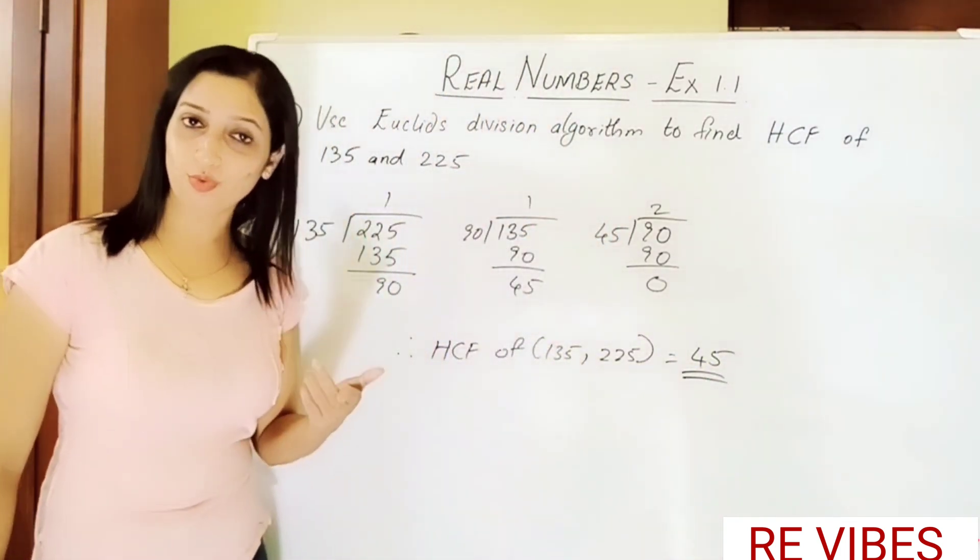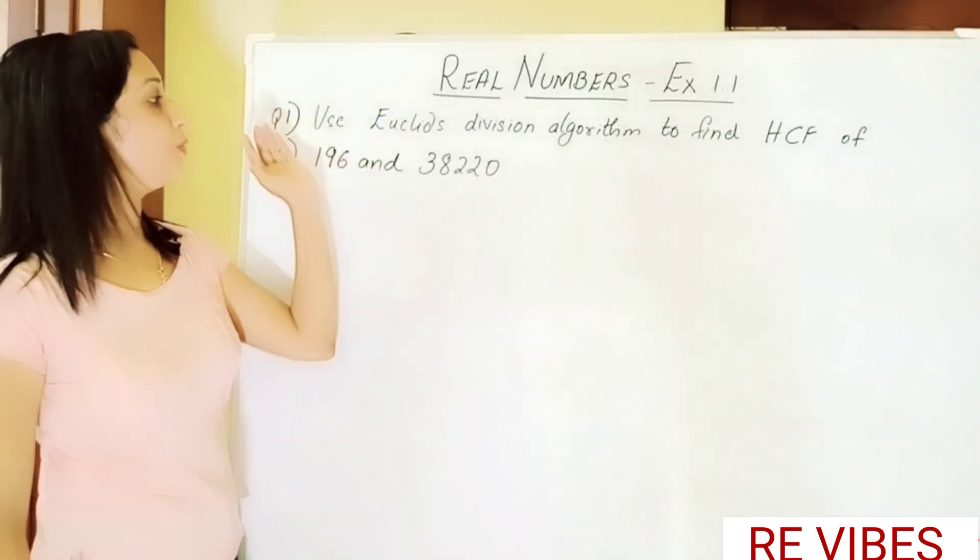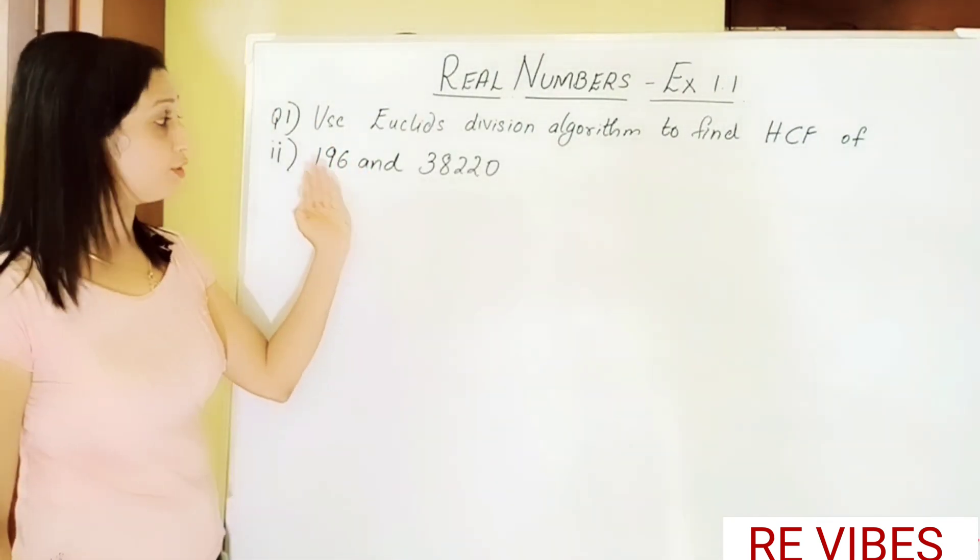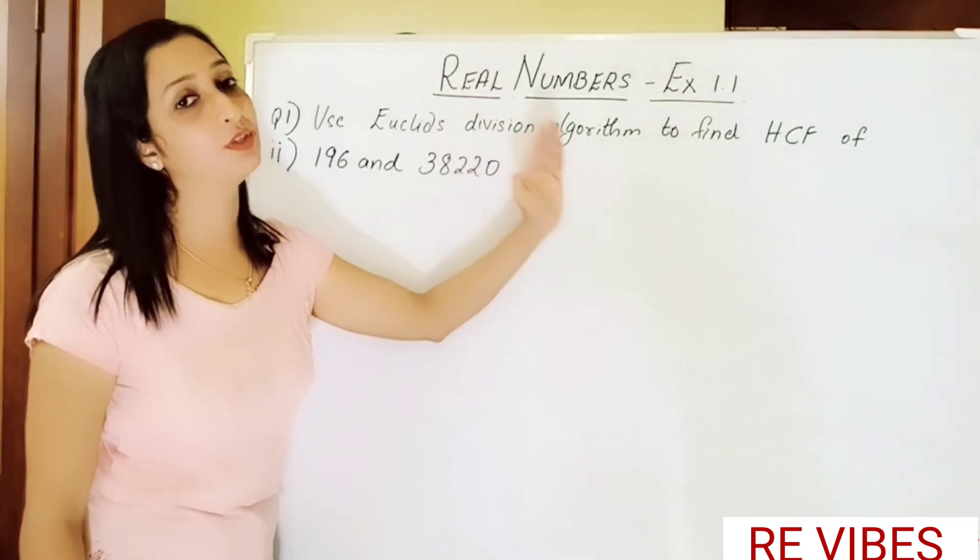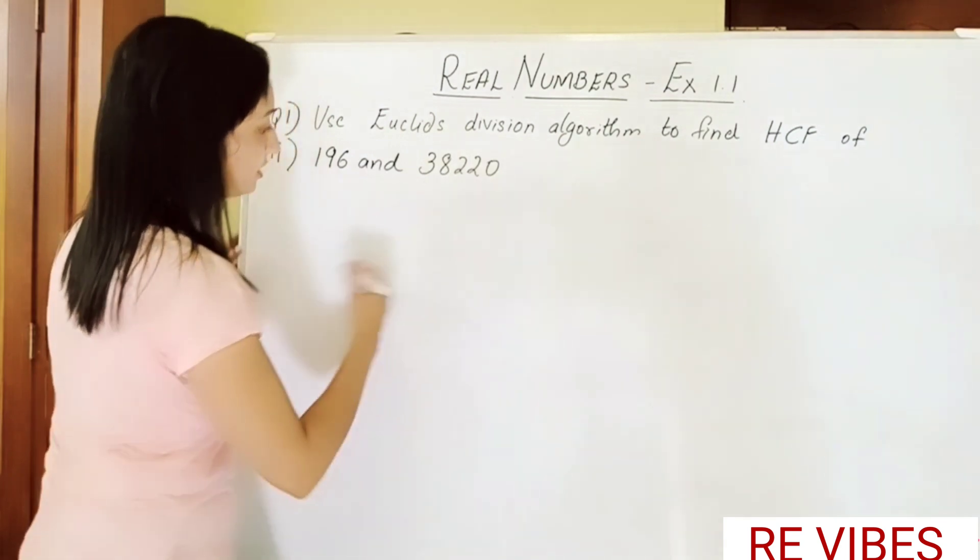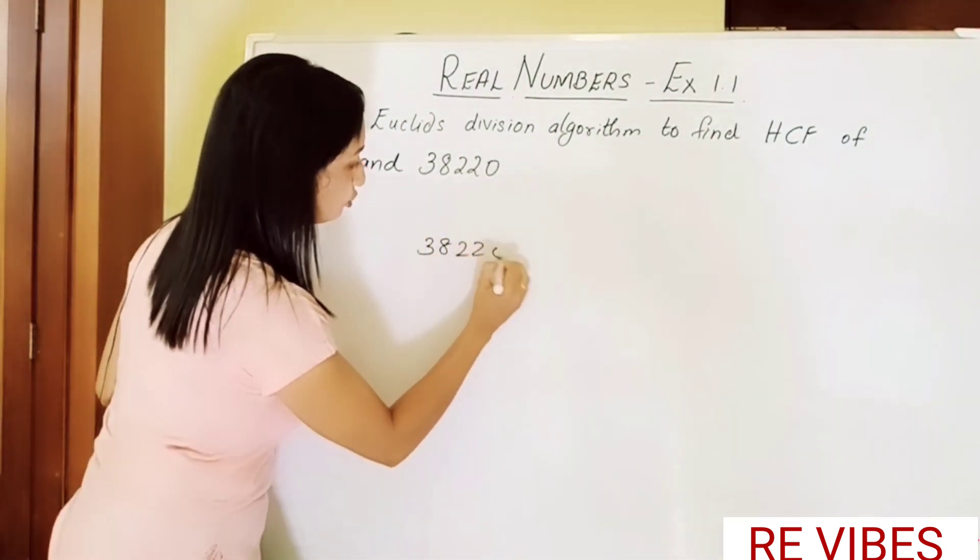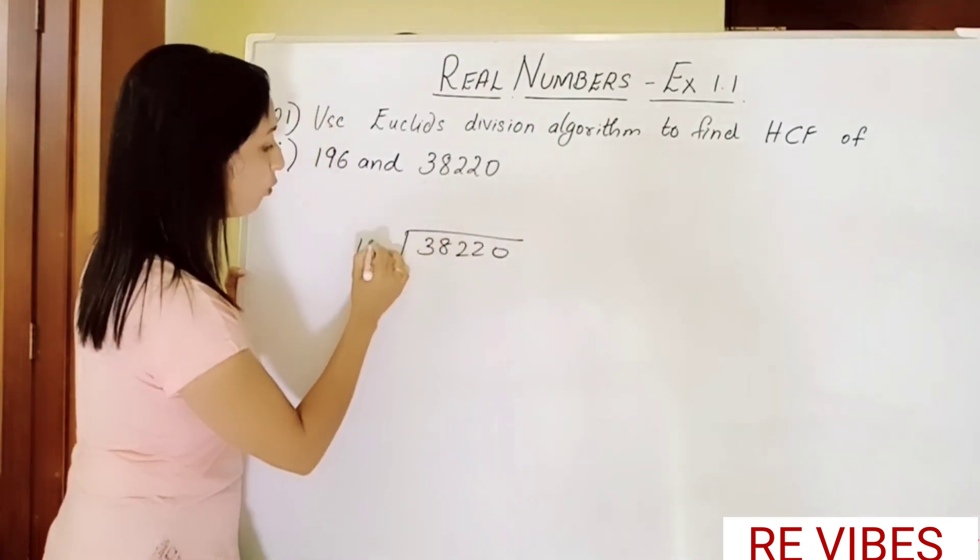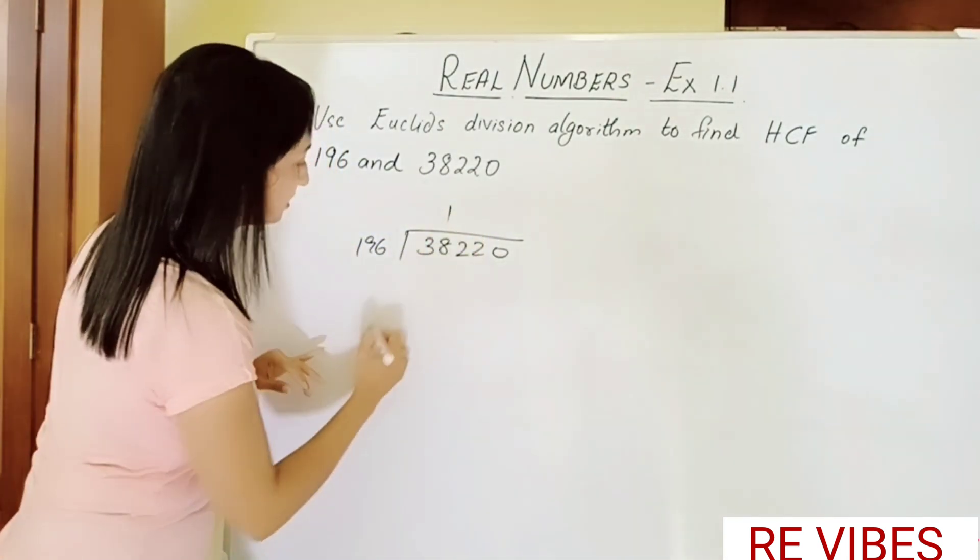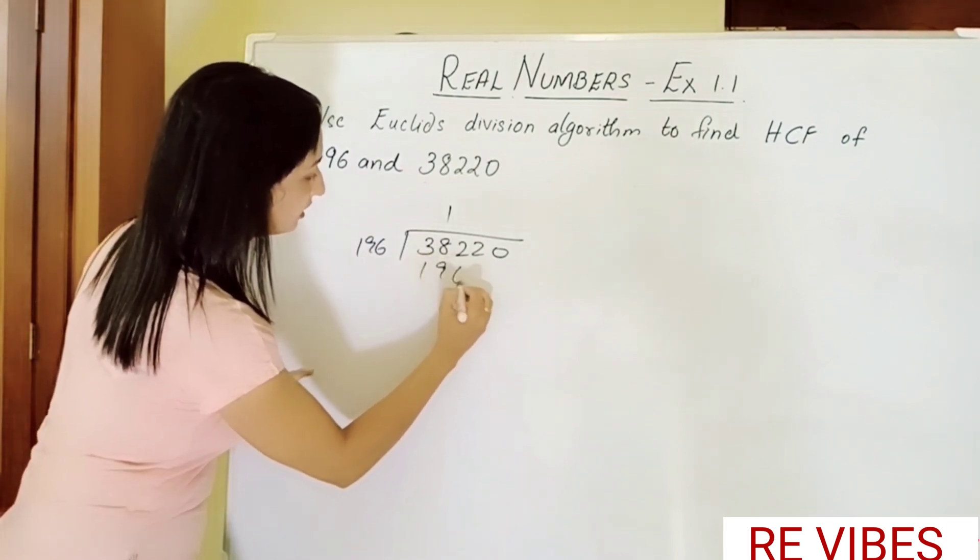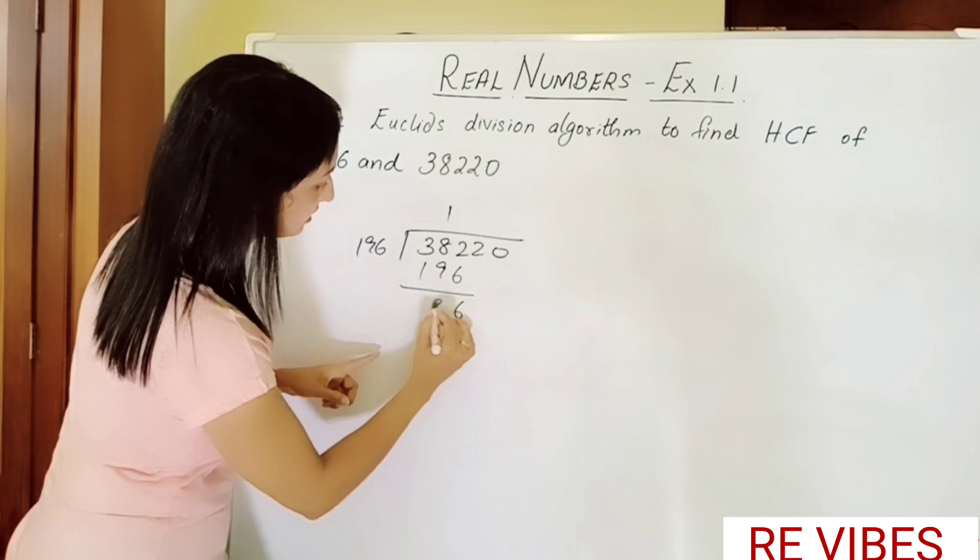Let's move on to subdivision 2 of first question. Now this is the second question which is to find out the HCF of 196 and 38220 using the Euclid's division algorithm. So let's start dividing the bigger number 38220 by 196. So let's perform the division: that is 196 ones are 196, balance you get 688, we take this 2 down.